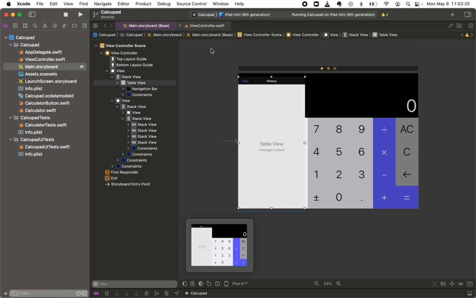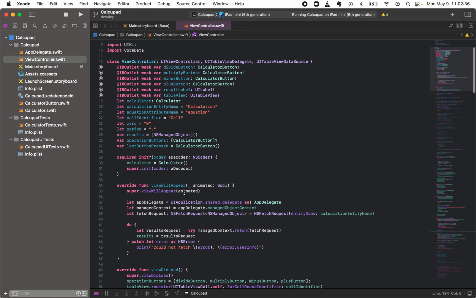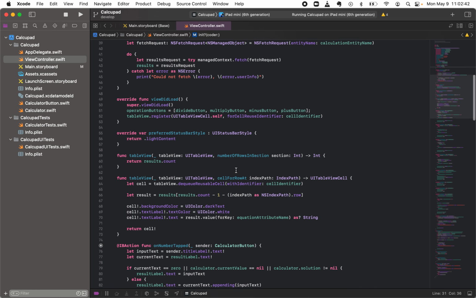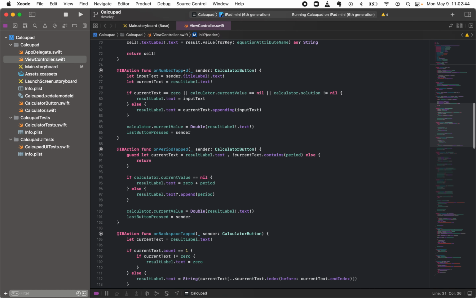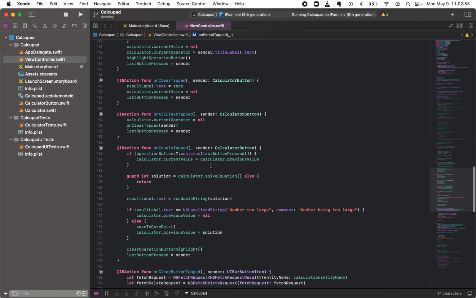Okay. In our viewcontroller.swift file, we can find the main logic that controls how this app functions. We have functions for, say, initializing the calculator object that we're going to store our data in. We have functions for listening to various types of clicks, like when a user clicks on a number or on the period. And we also have functions for saving data. And so let's zoom in on that last piece.